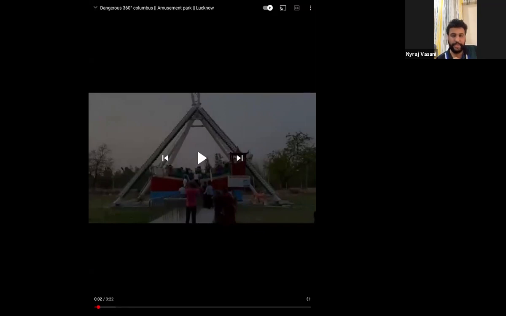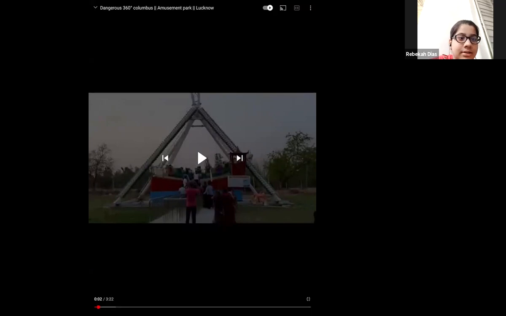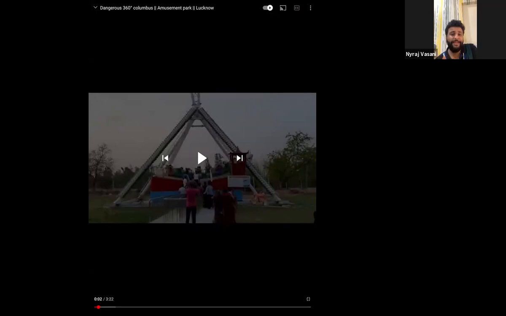Now, in this ride, have you seen this ride in any amusement park, which is called the Columbus ride? Yes, sir. Like there is a boat, correct? This is my favorite ride in any amusement park. If you have been on this ride, you will know that all the timid people sit on the first row and all the brave hearts go to the last. I was the person who used to sit in between because it should not look like I'm timid, and I'm not that brave to sit at the end.